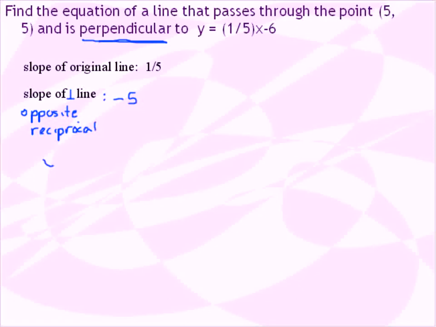So we will have y, since we don't know the y-intercept. So it'll be y minus y1. This is x1, and they're the same anyway, and y1. Y minus 5 equal to the slope of -5 times x minus x1, which is 5. So that's my point slope form. If I want to change it to a different form, I can do that. Like I said, you'll have to look at what they ask you to do on your test. All right, last but not least, you can pause if you need to.